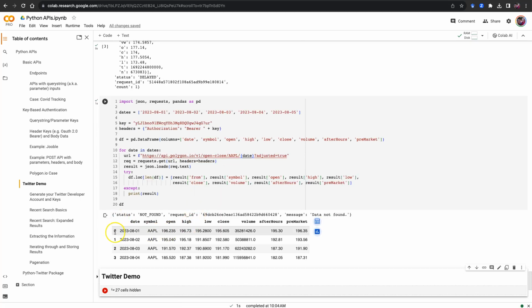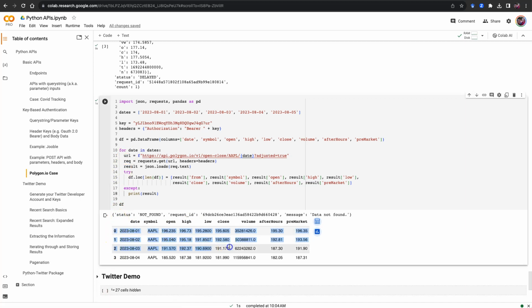Okay, perfect. This is exactly what I thought. So because I made 1 request earlier, I only had 4 more requests left in that minute. And on the 5th request, I couldn't insert a row with each of these values because the result I got back was this: status not found, request ID, message data not found, which is what Polygon.io gives back when you've exceeded your usage limits. But I was able to get the first 4, and it threw the data there nicely for me into a data frame, and now I've got stock market data. Really cool.